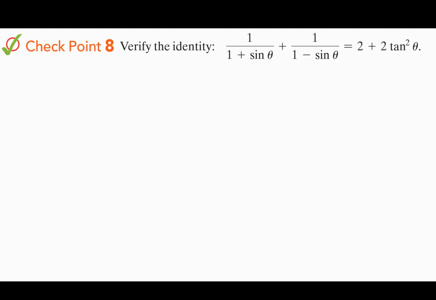Now let's try that again. Let's be a little bit more efficient and try to work with maybe just the left side. All right, so again, my common denominator is going to be 1 plus the sine of theta times 1 minus the sine of theta, which makes the numerator 1 minus the sine plus 1 plus the sine. Okay, so what are we trying to do? Let's just factor out the 2, and we get 1 plus the tangent squared, theta, not x.